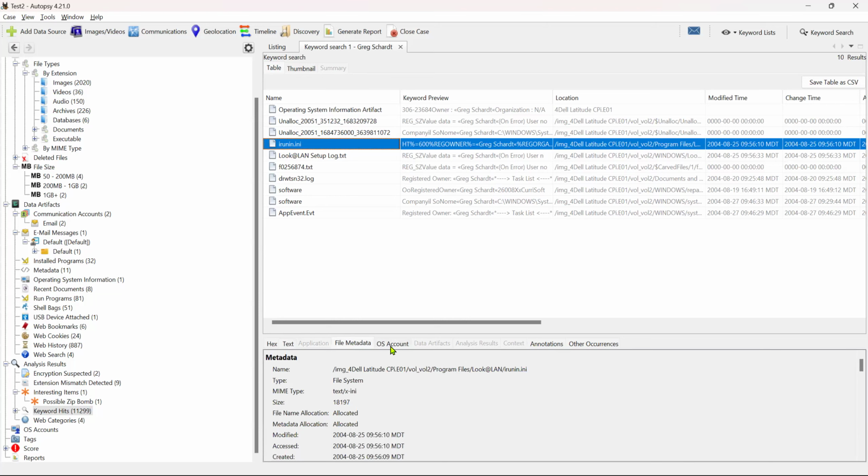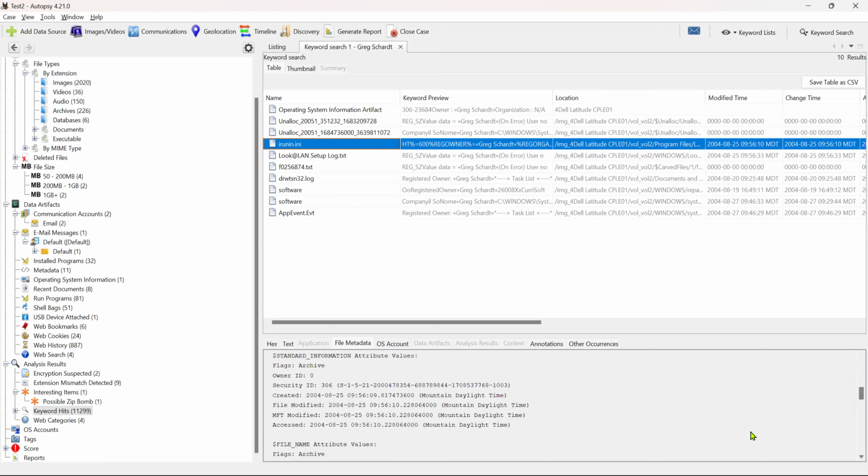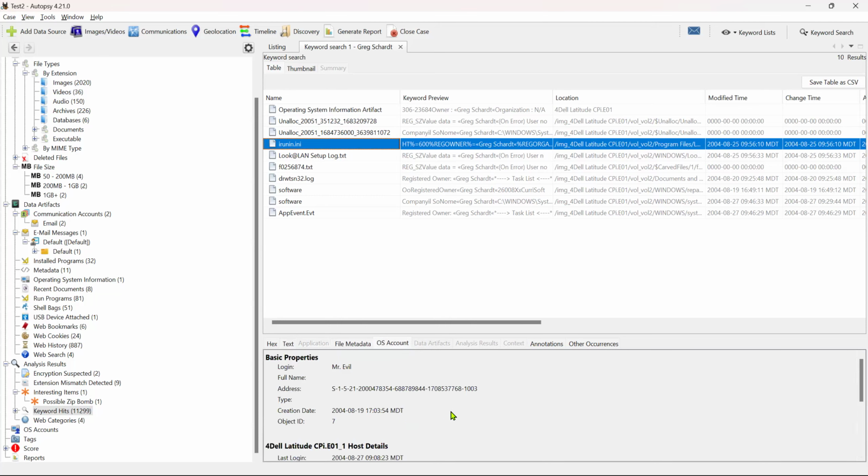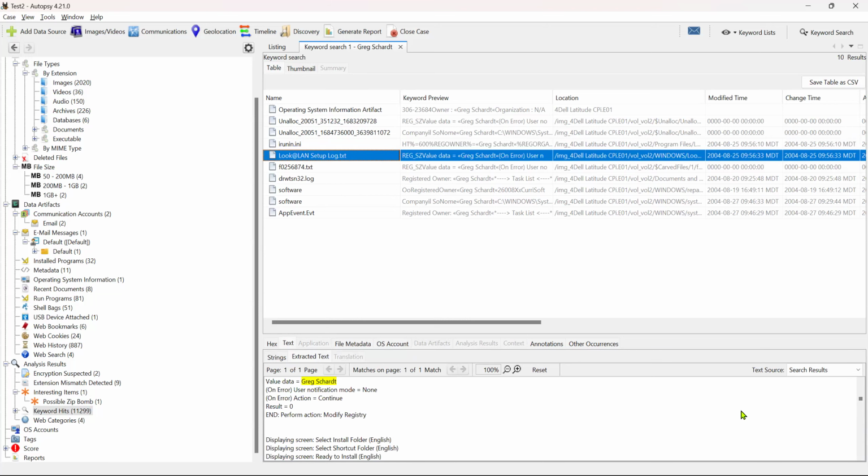Totally not sus. Yeah, right. And here's some of our information on that. And that one's the Mr. Evil account. If you look at this one, these are registry changes that he's trying to do.